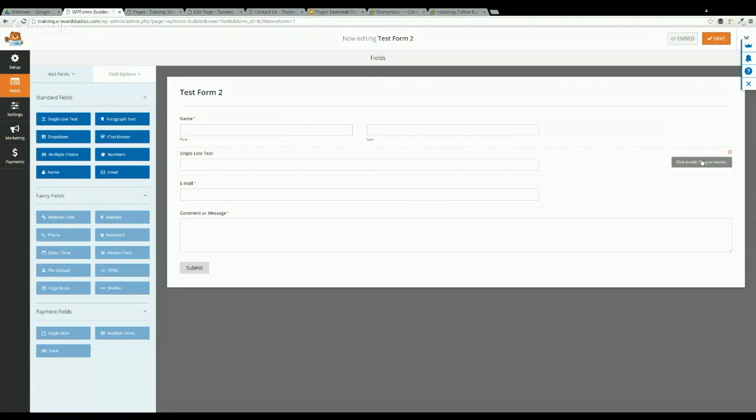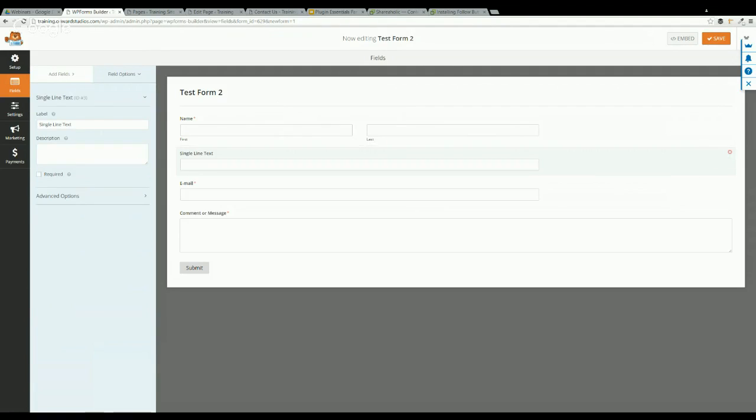If I want to edit that, we'll call this, maybe I want them to enter your favorite color. And it defaults to a certain size. You can change the field settings under the advanced options if need be. And there we go. Let's click Save.